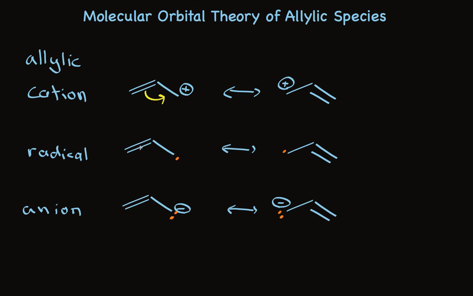In the radical case, we picture one electron moving in this direction to share with this electron. And this other electron of the pi system is left on this end carbon.